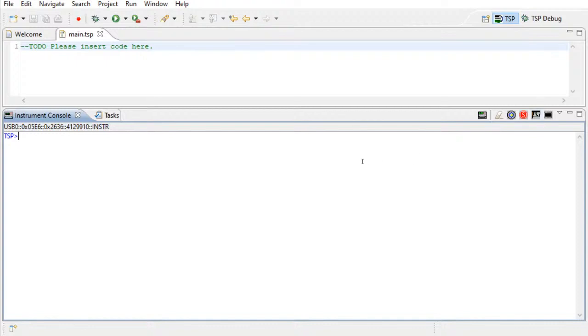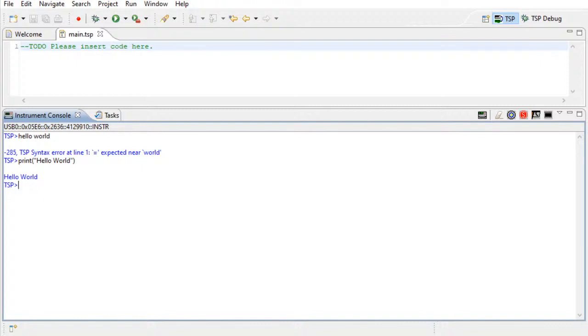So first thing, whenever we start a new programming language, we have to do hello world. So of course, like you may expect, we can't simply do that, just typing out hello world. The instrument doesn't understand what that is. So we're going to use the classic print command and make a string of hello world. And there we go, we get the instrument typing back to us quick, hello world.